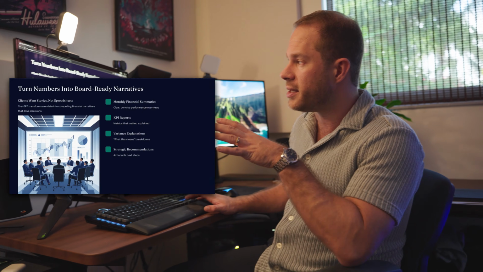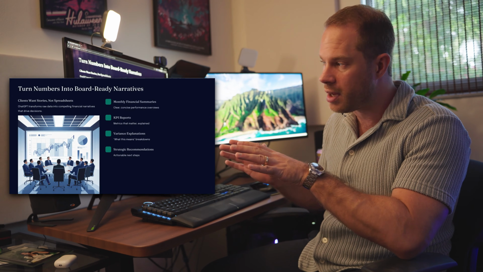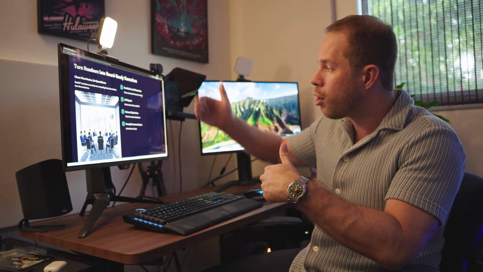The next thing is, you can take the information, like an income statement, balance sheet, statement of cash flows, clear your client's name from it, dump it into ChatGPT and say, hey, I need board-ready summarization or presentation, right? I need slides for a presentation. You can get it to put it in there, and it'll call out different KPIs or variance explanations, and even recommendations on what to move forward with.